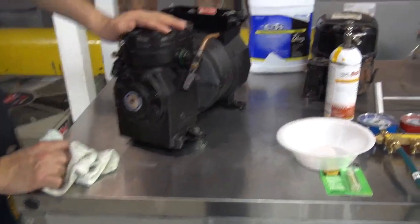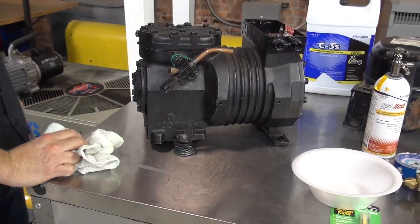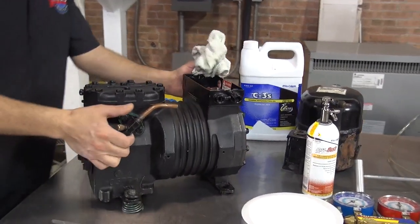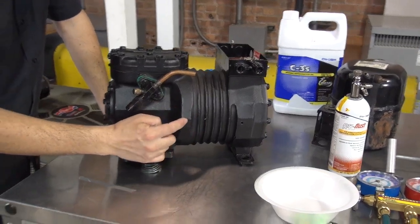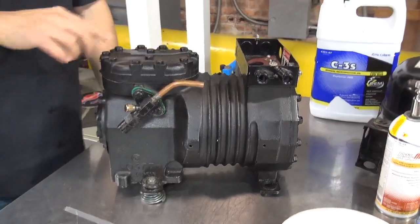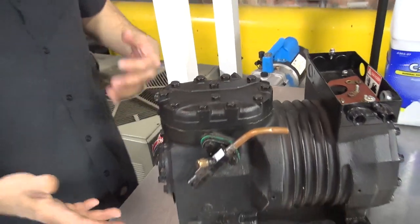The semi-hermetic compressor, as you guys can see, it's completely different. It's not tall, it's a little bit short, but it's completely shaped. It's really heavy. Okay, and these semi-hermetic compressors are made of cast iron. This is made of cast iron, and also, if you guys can see, there's a lot of bolts. This actually, you could take it apart. That's why it's called a semi-hermetic.